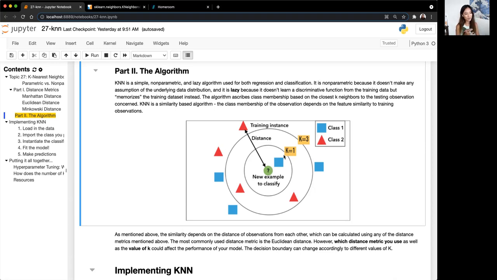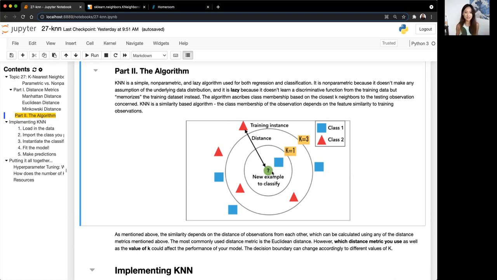But let's just say I want to consider just my closest neighbor. With k equal to 1, my closest neighbor, as you can see, is in this small ring here. It's this blue square, which is class 1. So with k equal to 1, the classification of this green circle is going to be class 1. It's going to basically say, oh, it's a blue square.